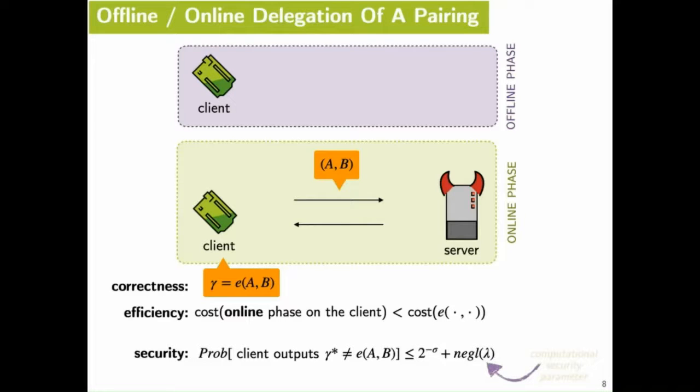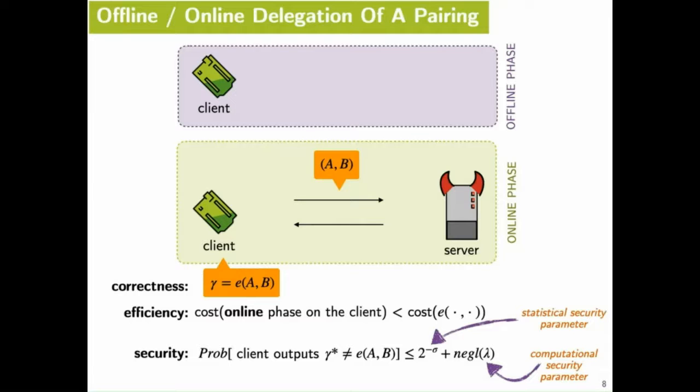This probability is negligible in lambda, where lambda states the computational security parameter. This is connected to the size of the elliptic curve groups that we consider. In addition, the probability should be smaller than 2 to the minus sigma, where sigma is the statistical security parameter of the scheme. The fact of having two distinct security parameters is something that our LOVE protocol inherits from the Di Crescenzo et al. protocol. Essentially, lambda, the computational security parameter, sets the size of the groups we are working with in order for us to trust the security of elliptic curve cryptography and pairings, while sigma, the statistical security parameter, is the one that is setting the accuracy level of our protocol for actually outsourcing the computation. So sigma is connecting directly to the probability of catching a cheating server.